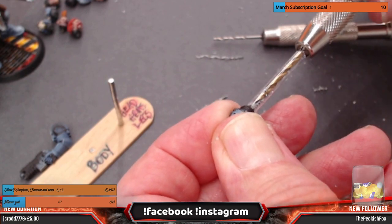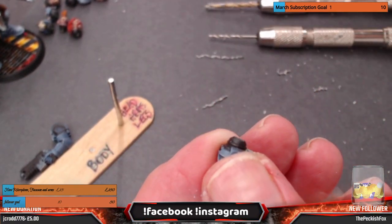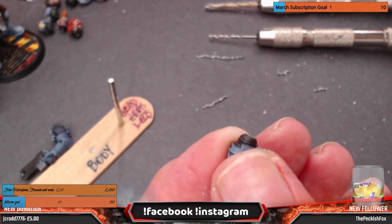Like I say, this is crucial, the size of your magnet. You just don't want it going too deep.